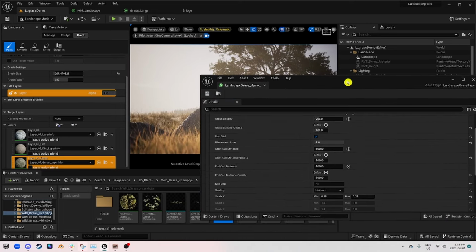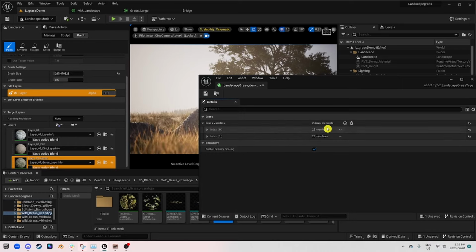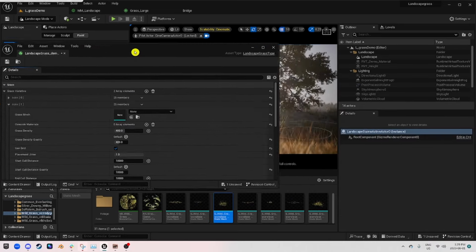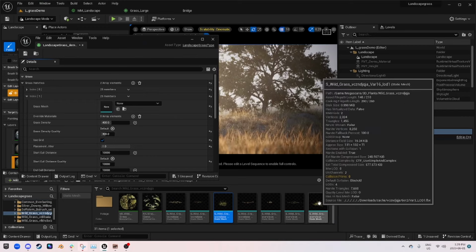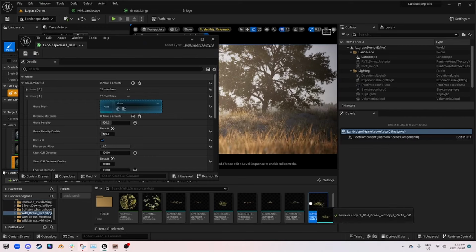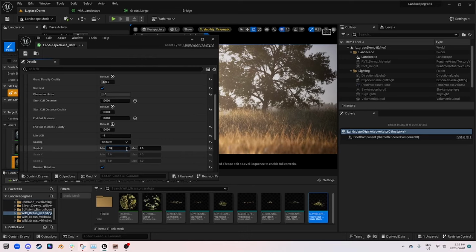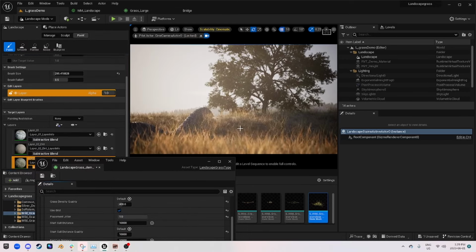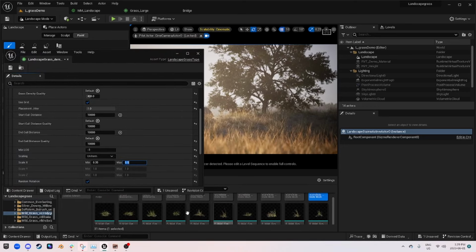And we can also start adding in a couple extra ones. So let's go ahead and do that. Let's add another of these foliage types. Let's add the SM Wildgrass Variation 16, right? And let's also do the same thing where we go 0.35 to 0.5, right? And we're starting to get some nice values there.